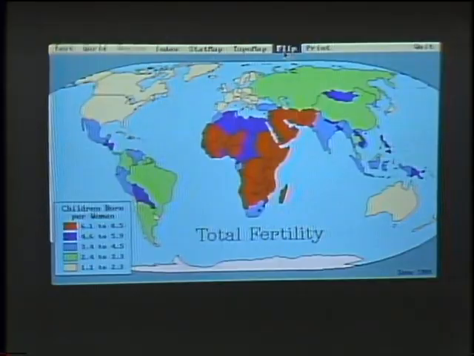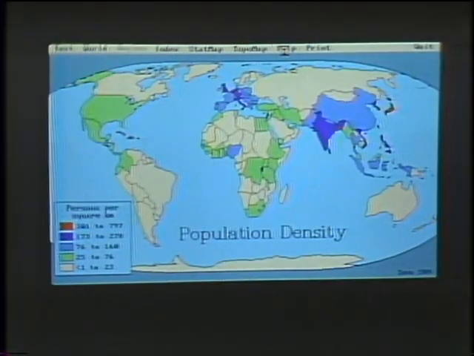It's surprising how fast the screens can be changed, especially if you want to go back and forth between 2 maps. You can also print copies of these maps. World Atlas is $60 from Software Toolworks in Chatsworth, California. For the Computer Chronicles, I'm Paul Schindler.